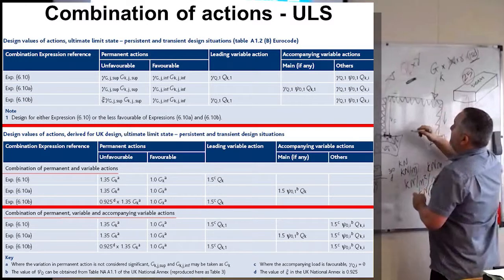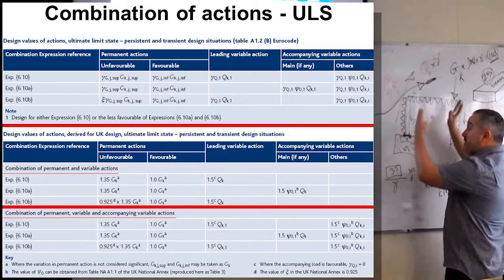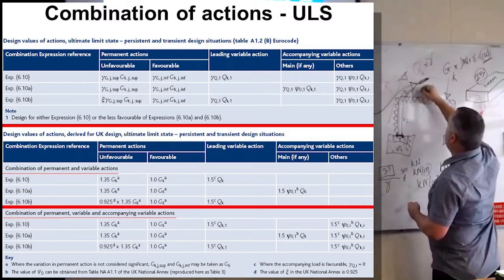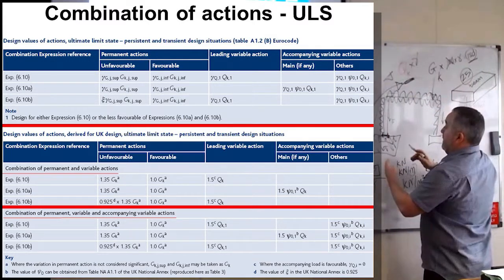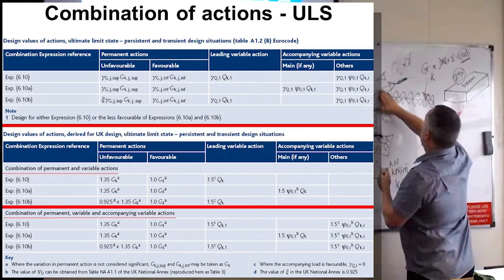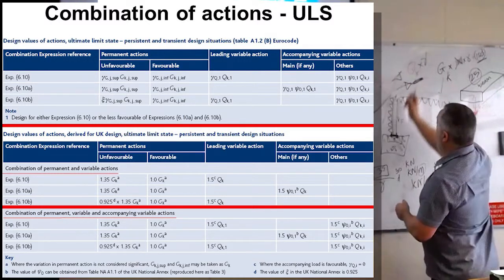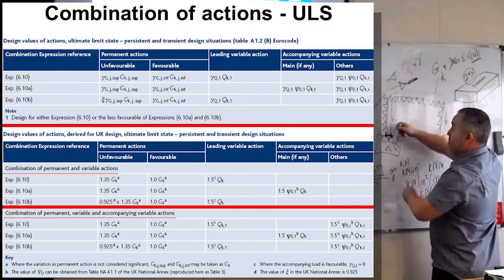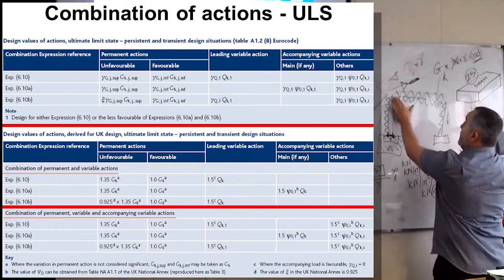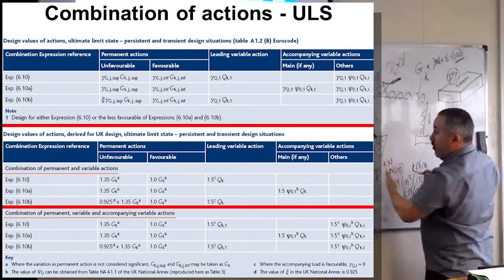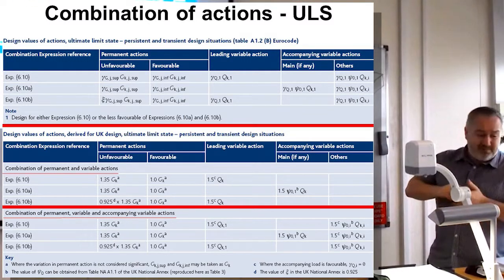Our example here, if it was a windy day and we were designing how much uplift is there going to be, if you had snow on top and you're looking at uplift, the wind's going to have more effect if there was no snow. So you might choose to ignore the snow when you're considering upwards, but when you're considering the force coming down through the column, through the foundations, that's when you would add the snow and maybe remove the wind that would be pushing up. So you can play around with the loads to try and get the worst case scenario.